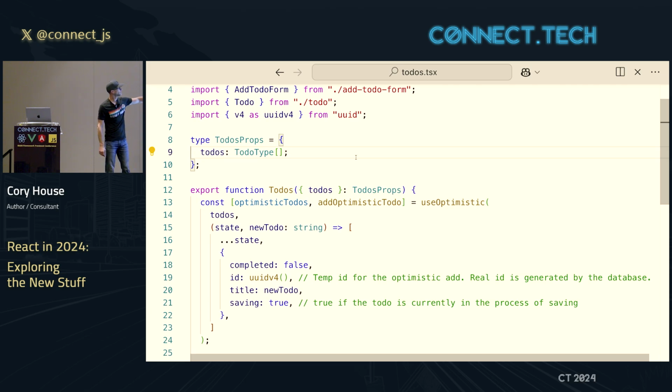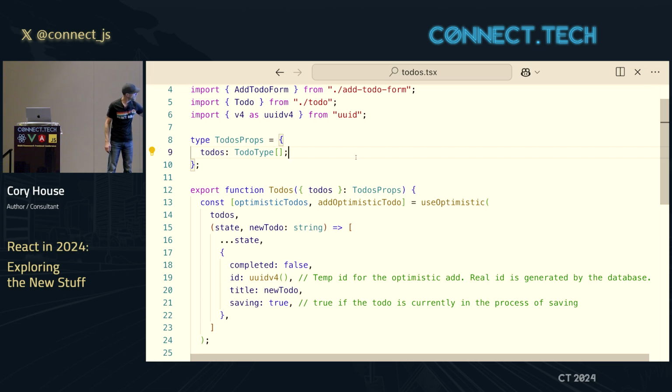So down here, this code is doing two things. It's accepting two arguments. First, it's what is the initial state, which I'm going to initialize to whatever to-dos are passed in on props. Remember, where did these to-dos come from? We were just looking at the parent. The parent fetched that data from the database, and it's passing it in on props.